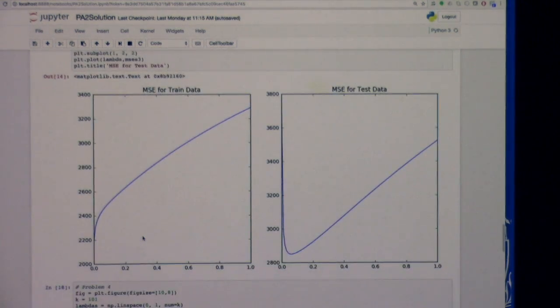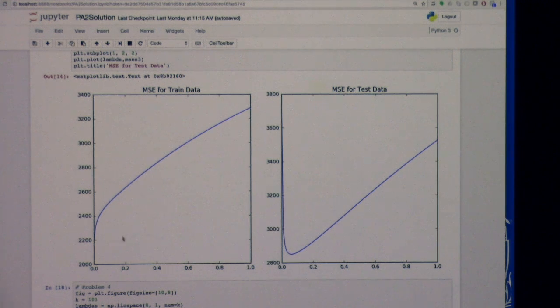Ridge regression is fairly easy to understand, right? In ridge regression, you're trying to regularize your coefficients. So if you remember your ridge regression objective function, there is an error term, and there is a regularization term, right? So if you focus a lot on your error term, your training error will be low.